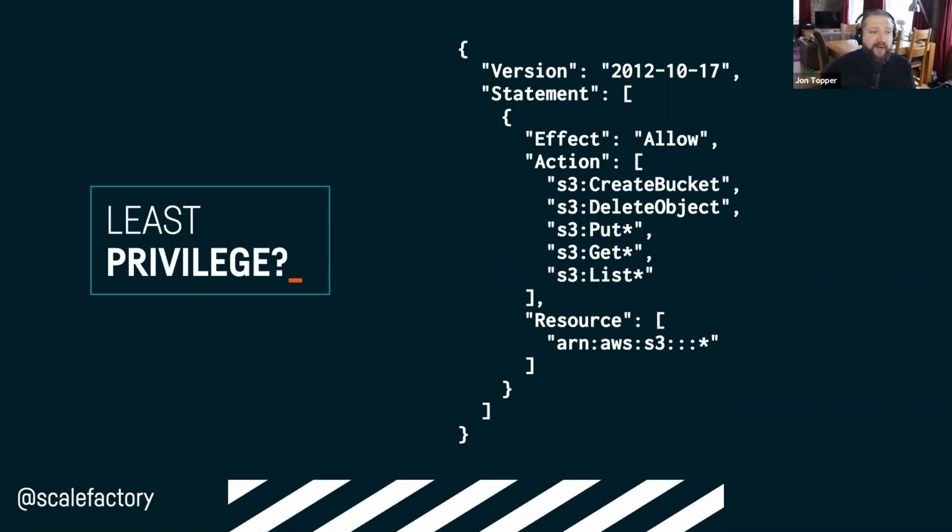So do be critical of the IAM policies you're using. Do review them. One of the things that we do often following an AWS Well-Architected review with teams is to recommend a deeper security review. And often we find these privileges, and we can do some work with reporting on the logs from the platform to come up with a least privileged position for each of the policies that you have. So do be critical of your IAM policies.